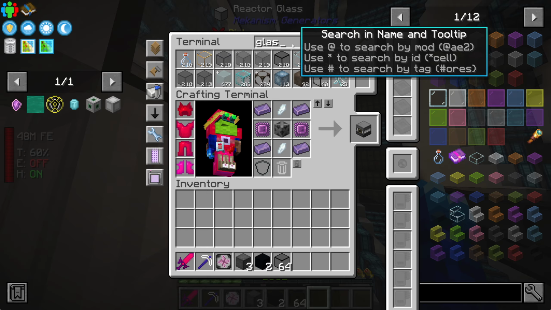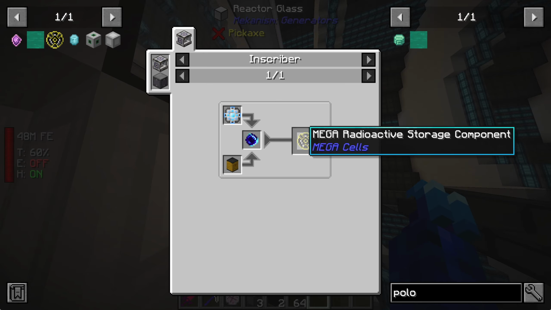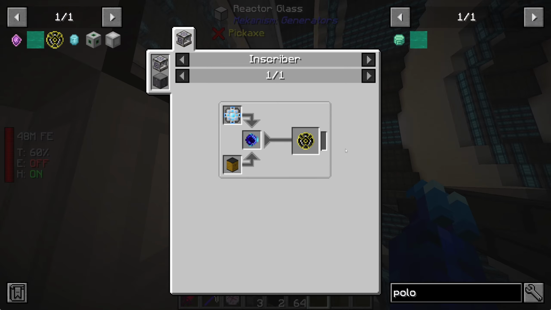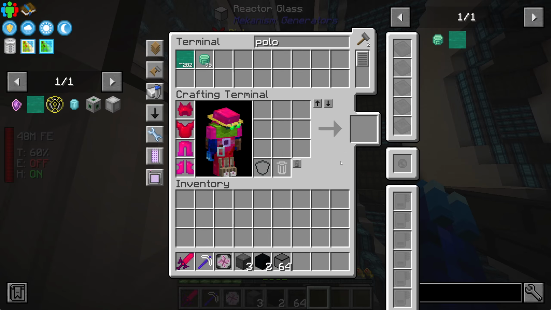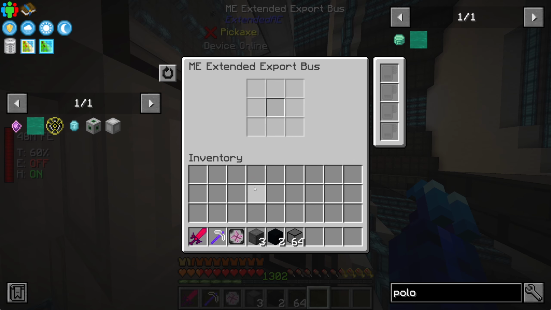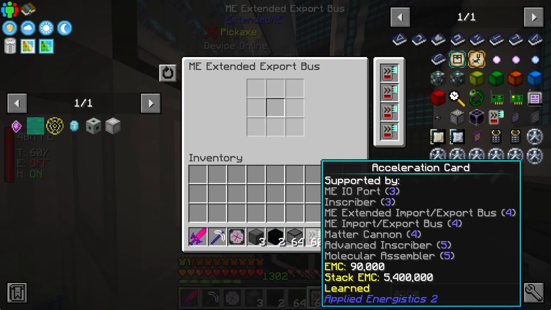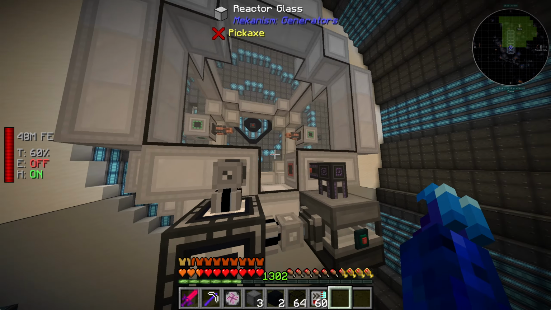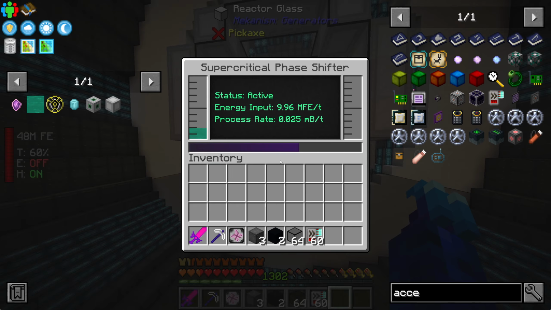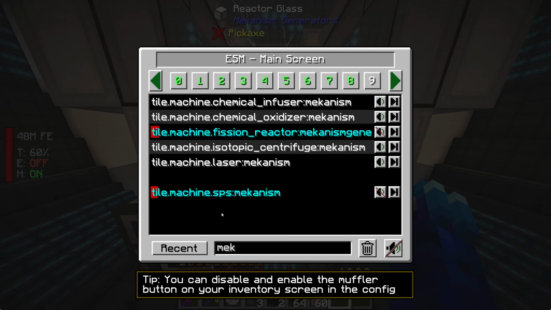I put the polonium in my system. I made like 25 of these radioactive chemical storage cells. They're not hard to make, which is good. So I just gotta put this right. I guess I actually want to get some upgrades in there as well. There we go. This should, yep, there, no, okay, never mind. I guess it's going to do that several times, huh? Put that down. There we go.